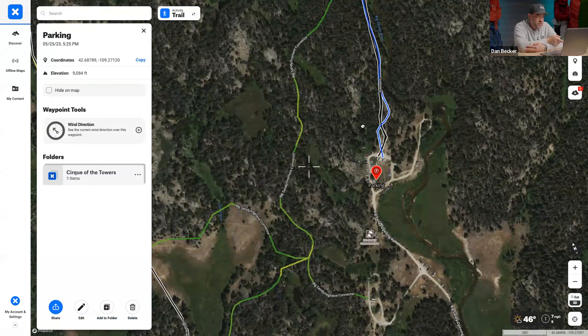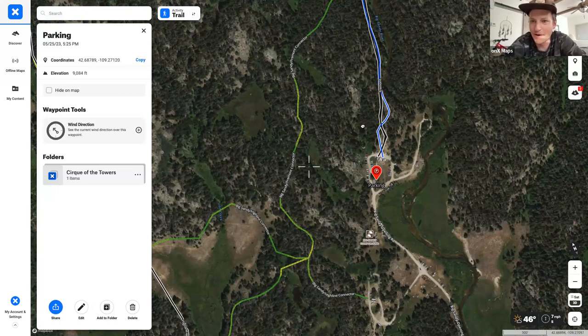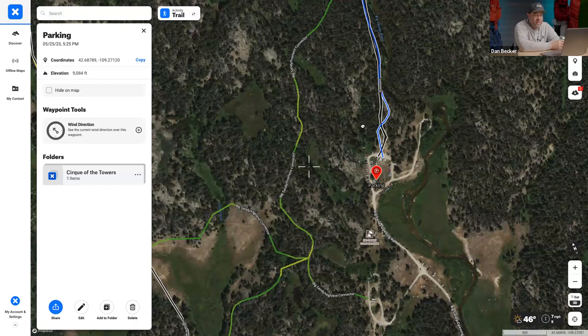An important note: when consulting satellite imagery and also talking to local rangers, many of these roads require significant ground clearance. If you're renting a vehicle after flying in, you need to keep that in mind. There are places where without a Jeep or a truck, you'd never even make it to the trailhead. When hiking in the West — 14ers, anything remote — a truck is never a bad choice.